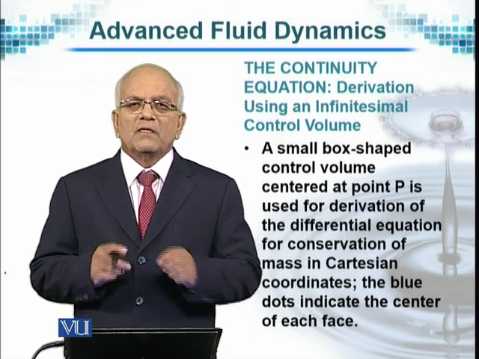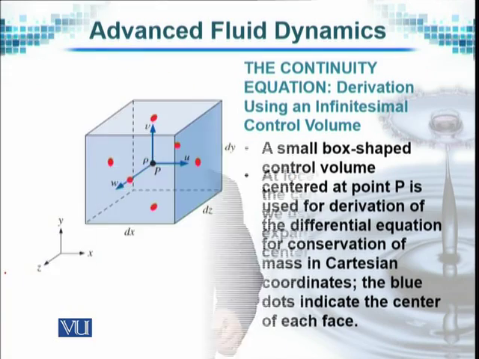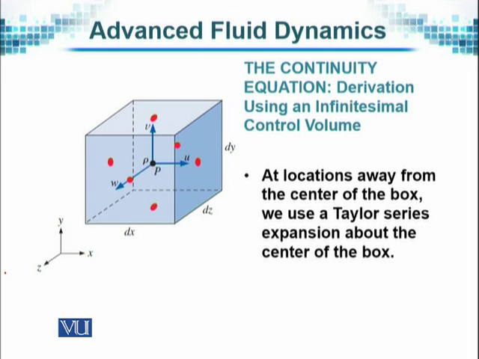So for this one, we choose a small infinitesimal volume that is shown here in a large image size, just for convenience of understanding things. And a rectangular coordinate system, as usual, is chosen in the x, y, z direction. In the x direction, the velocity component is assumed to be u, and let v be the velocity component in the y direction, and in the z direction, the velocity component be w.